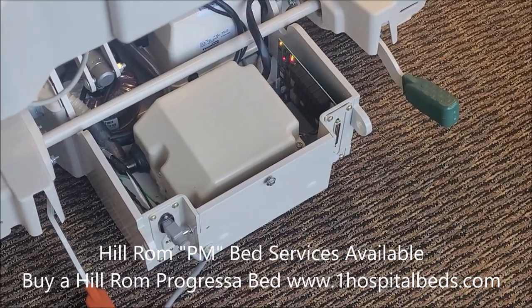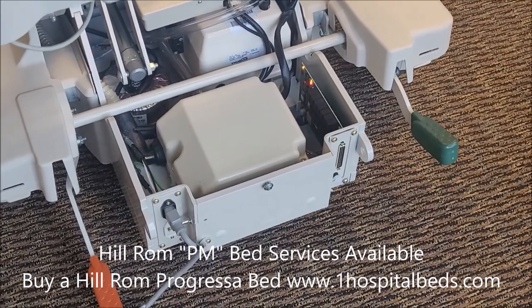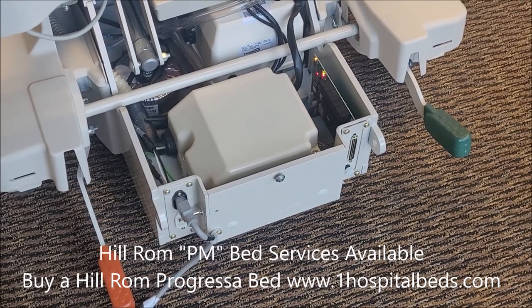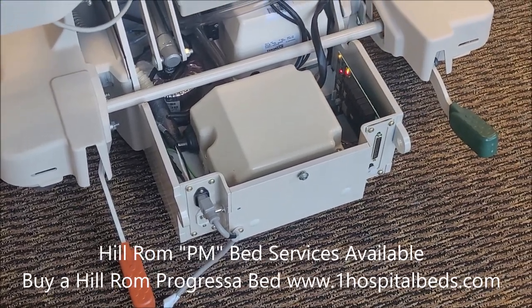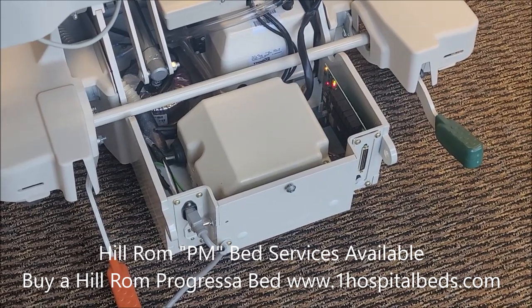It's about a 10 or 15 minute repair to take off the top cover, take out the blower cover, take that filter out, clean it, and then just put it back in. It's just four simple screws there and one for the cover here. It's very, very simple. It's going to save you $800, $900, maybe $1,000 down the road, because you're going to extend the life of that blower.